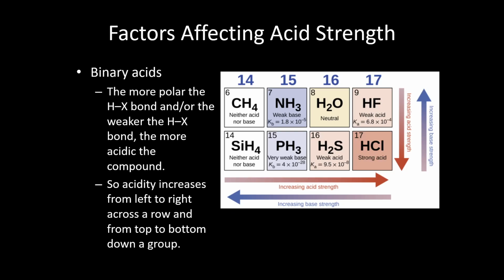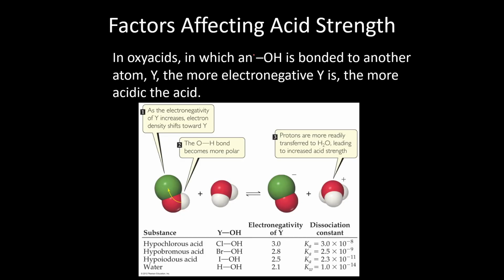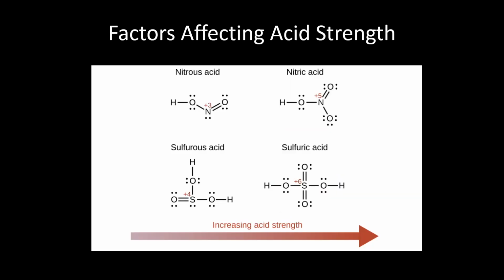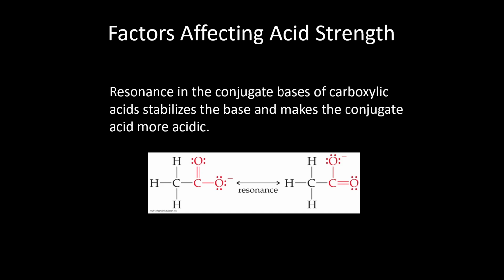As far as the things that affect acid strength, I'm not going to have you filling in a table or anything like this. The main thing I expect you to know is just that the more stable the ion that's left behind is, the more likely it is to be ionized in the first place. That's the main thing. So if the ion that's left behind is stable, if it's happy, then it's easier to take its hydrogen away, which is really prominent in the resonance stuff here, but it's true for the previous ones as well.